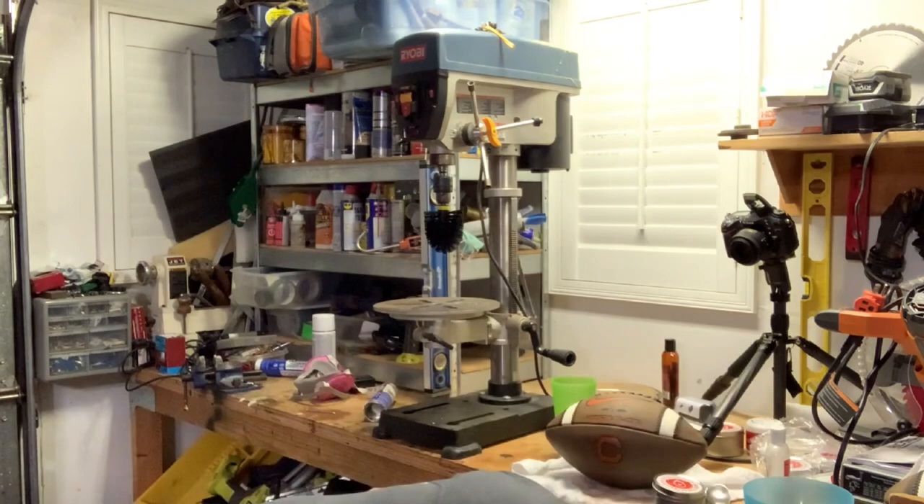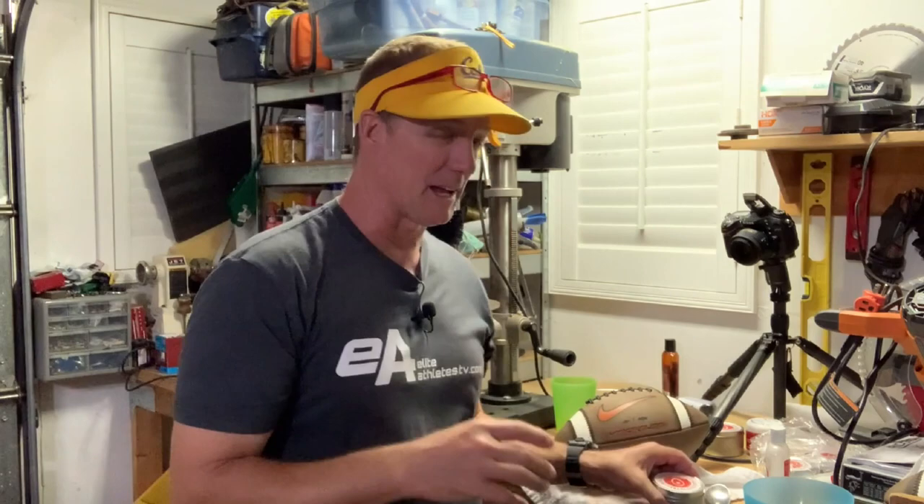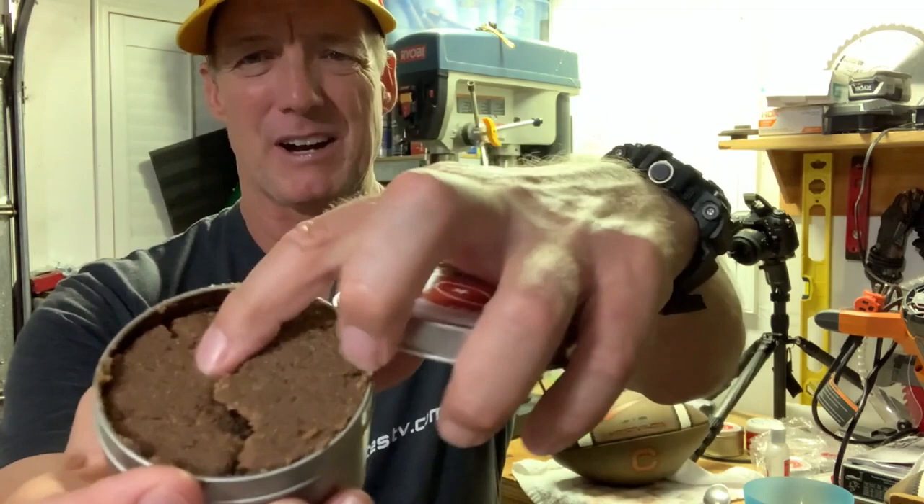We have now taken that initial slick packing stuff off the ball and treated it with the leather honey. You can see this is a brand new fresh football versus this next generation after we've done those initial treatments — it gets a little bit darker every time. Now, what we're going to do is mud these footballs. This is where everybody thinks it's magic — some kind of magic trick with the mud. Nothing magic to it. Big Game USA is where I get it: Red River Football Mud. You open this stuff up — it's got a little shine to it, some kind of emulsifier, it's a little bit sticky, kind of like brick dust mixed with maybe lanolin. More leather treatment in the mud.